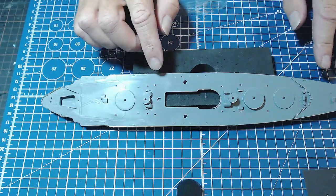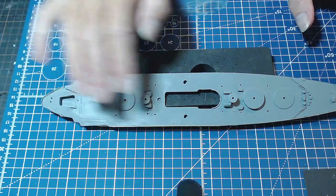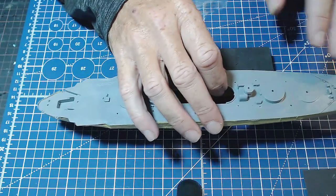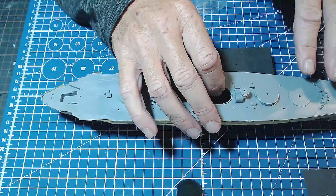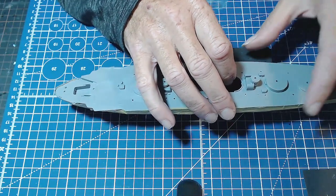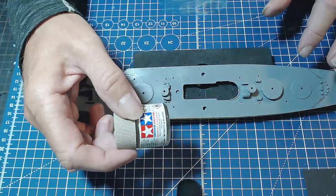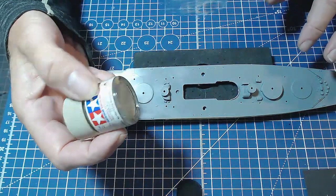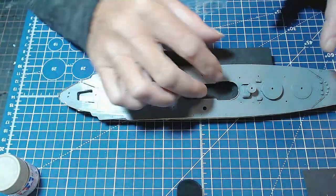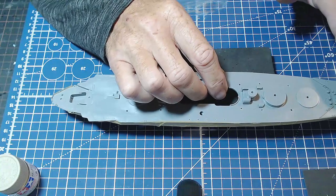And then what I'm going to do is, I was going to do a primer, but I'll do it with a gray primer because I thought if I did this with the black over the top, that would darken our wooden deck. I'm not sure how much, and I don't really want to darken this. I don't want the black coming through underneath. So I'll prime it all in the gray, Mr. Surfacer.